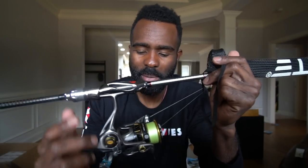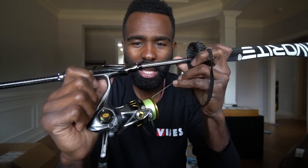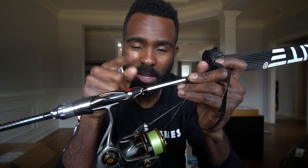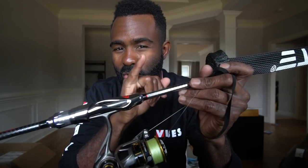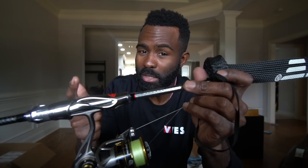You're moving the bait a lot more than you think you are. Perfect example: ever tried to use a frog on mono and seen how hard it is to make it walk? That stretch proves the point. Try 20 or 25 pound test mono and walk a frog — see how hard that is. The same thing is going on when you're throwing a Ned rig or shaky head with straight braid — when you shake your rod tip, you're moving the bait a lot more than you think. When you use straight fluorocarbon, that little bit of sponginess creates more resistance and you don't pull the bait as much.